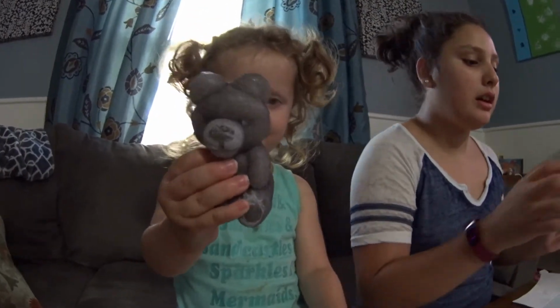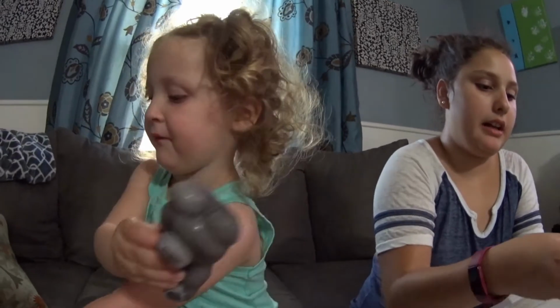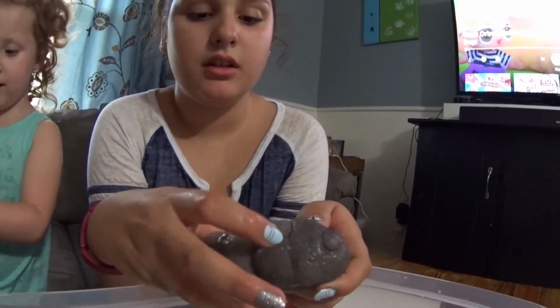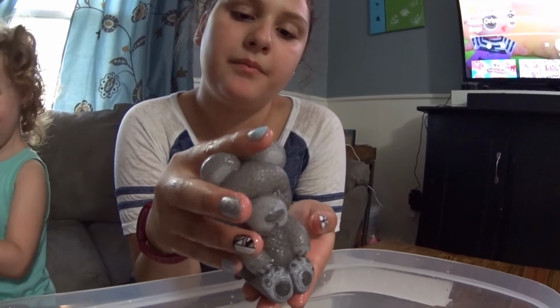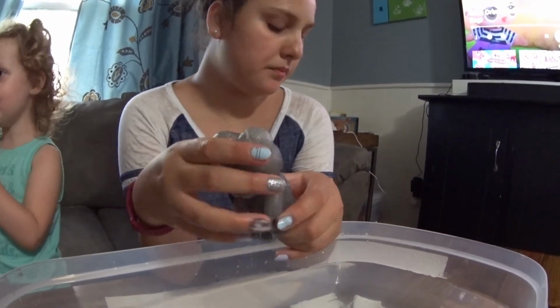So these will eventually keep growing. Right now you can see they're a little wrinkled on their back and on their head. But yeah, this is pretty much their full growth. We might have a little wrinkle, but I think that'll even out.